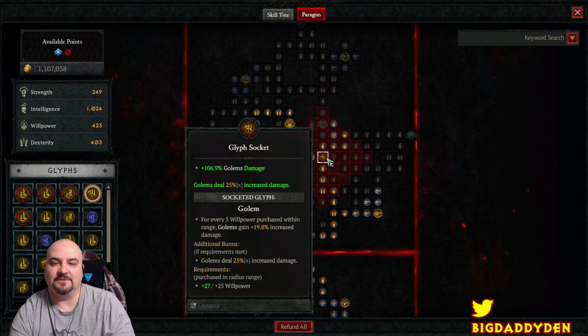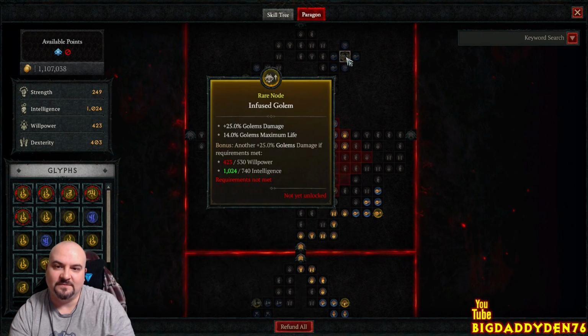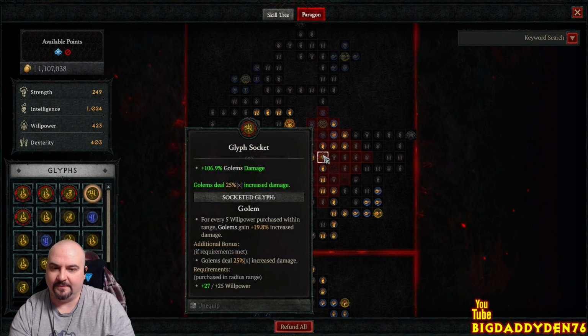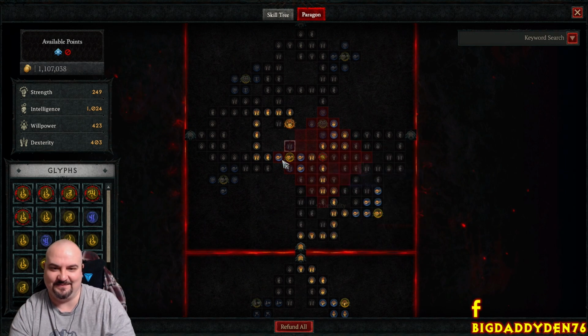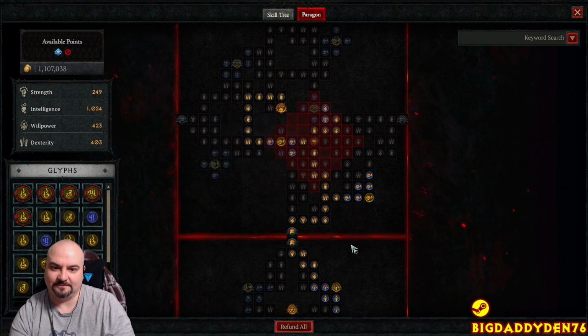Okay, we want to make our Golem do as much damage as possible. Unfortunately, I couldn't have enough points, guys, to reach the last one up here for the extra Golem damage. I might be able to sacrifice something down the tree, maybe. But this is where I am currently with the build. And it works really well. It's a nice balance of mages, golems, skeleton warriors, tanking, auto healing, it just works. And then guys, of course, Hulking Monstrosity for the extra 40% increase in maximum life and deals 100% increased damage, which is fantastic. So I've got 106 currently on the golem damage, which ain't too bad. And you get an extra 25%.